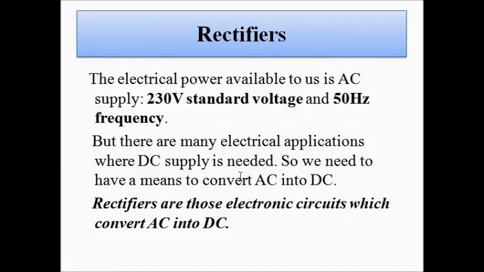There are many electrical appliances we use in our day-to-day lives which require DC power to drive them — we cannot operate them with AC. If we try to operate them with AC they will be damaged; their circuits will be fried. So they need to be operated with a certain level of DC — constant, flat-line voltage. For that reason, rectifier circuits are used, generally inbuilt in these electrical appliances. They convert the 230 volt 50 hertz AC supply into the required DC level, normally 5 volt or 12 volt DC.